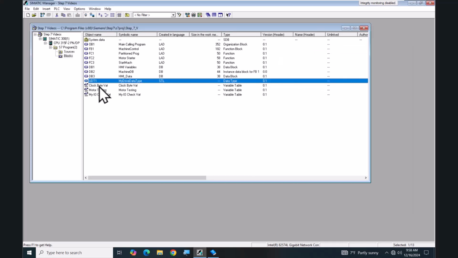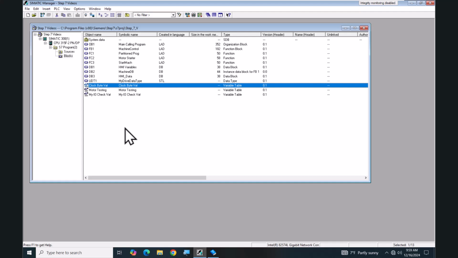There are also UDTs, which are user-defined data types, so you can create your own data types, and then declare elements of your UDT. There are also variable address tables, or VAT tables, for monitoring and modifying data during program execution.